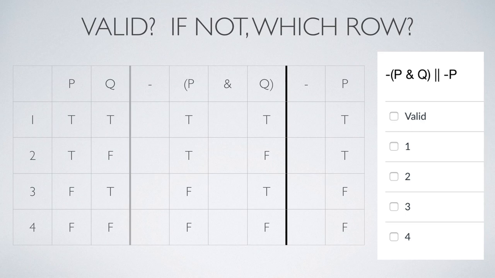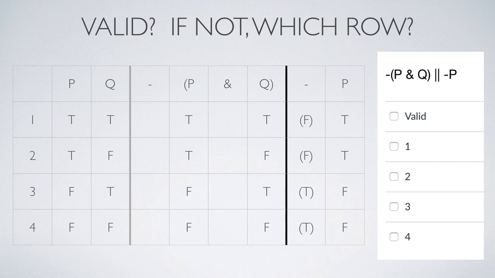Here we can take a little shortcut. We look at the conclusion and we could just fill out all the truth values following the rules, but maybe a tiny shortcut: we could simply look towards those rows where we have a false conclusion. Since it's a negation, we look for those rows where P is true, making not P false. We've got two rows for that. The other two rows are true but won't help us find invalidity — we're looking for false conclusion and true premises.